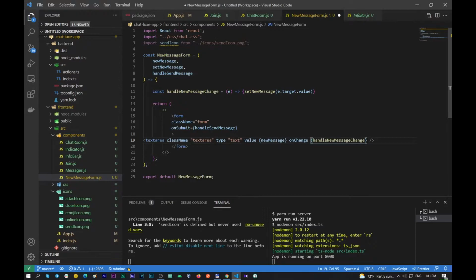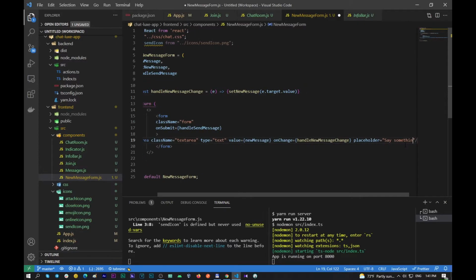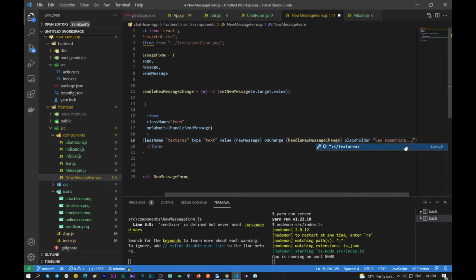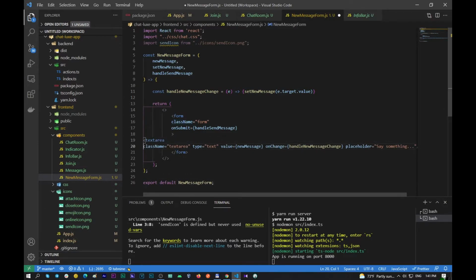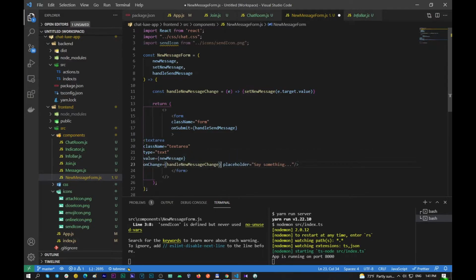So, and in placeholder, we have say something and 3 dots in here. So it would be like this. Good. Well, what do we do next?